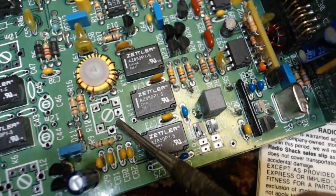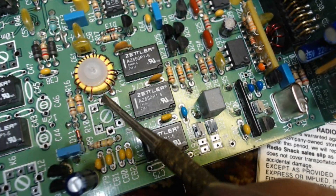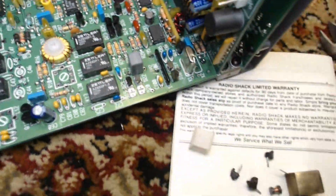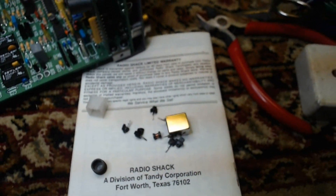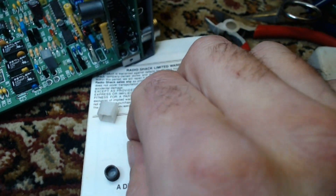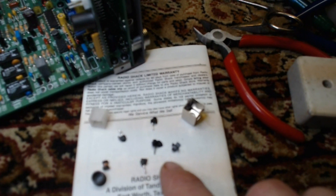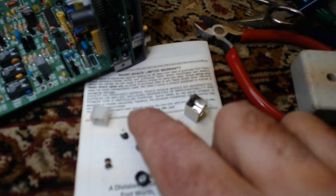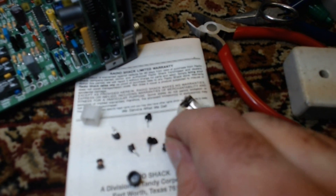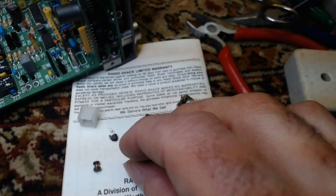Then I went to pull this inductor out. I very carefully unsoldered it with solder wick, and got to the point of pulling it out — gently getting each side out — but it ended up bending sideways and the case came off before the rest of it, which broke it. I think it was out of whack anyway. Since it was plastic and had five pins, I took my nippers, cut each pin away from the plastic into sections, and pulled each pin out individually — it's the only way to do it effectively without damaging the board.